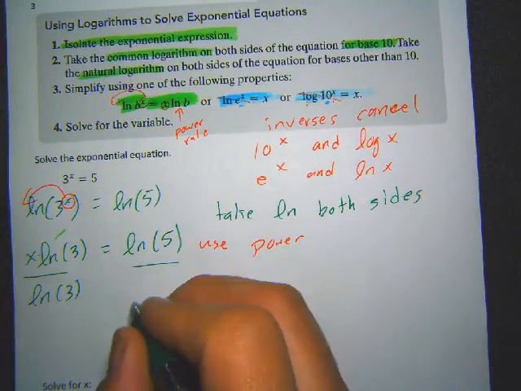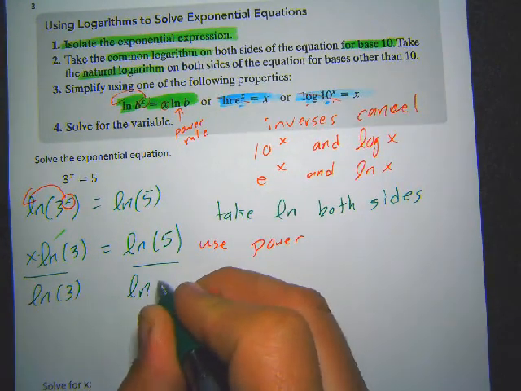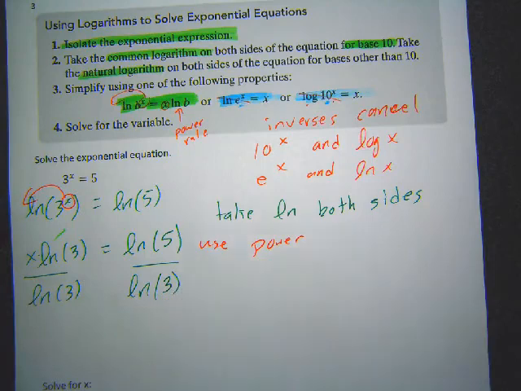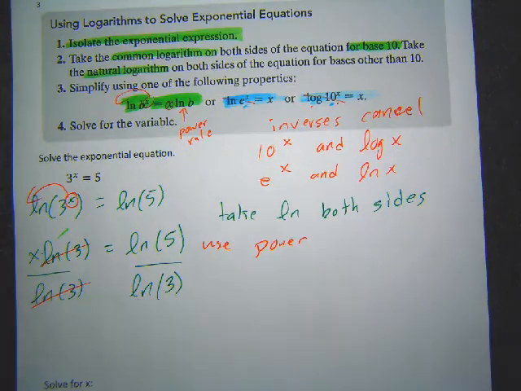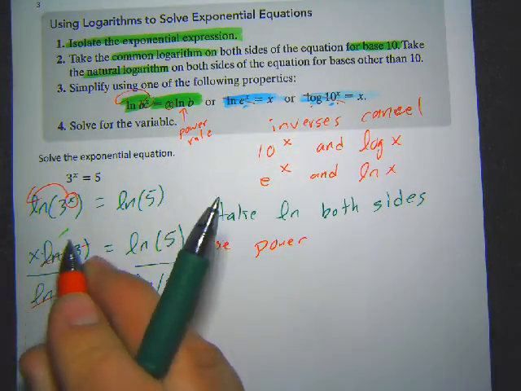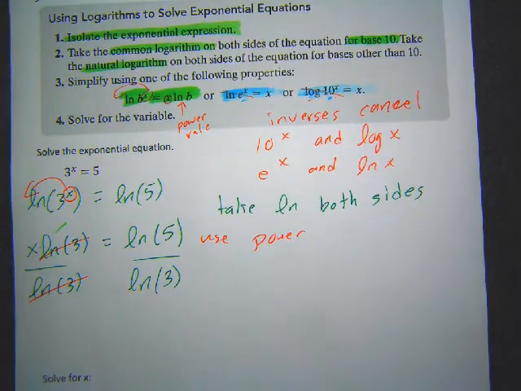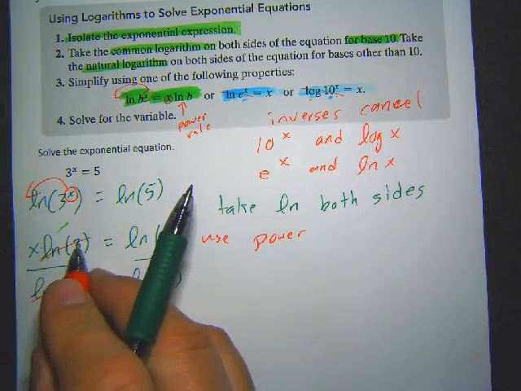I always get people trying to divide both sides by just a natural log. That's like trying to divide by a square root symbol without a number inside. It doesn't really work. You have to divide by a whole thing. So the natural log is attached to this 3, so I'm going to divide by the whole thing. When I want to cancel this natural log of 3, I have to use an entire natural log of 3. Because natural log is just something that does something to a number. So make sure you're understanding that, natural log applies to this number 3.